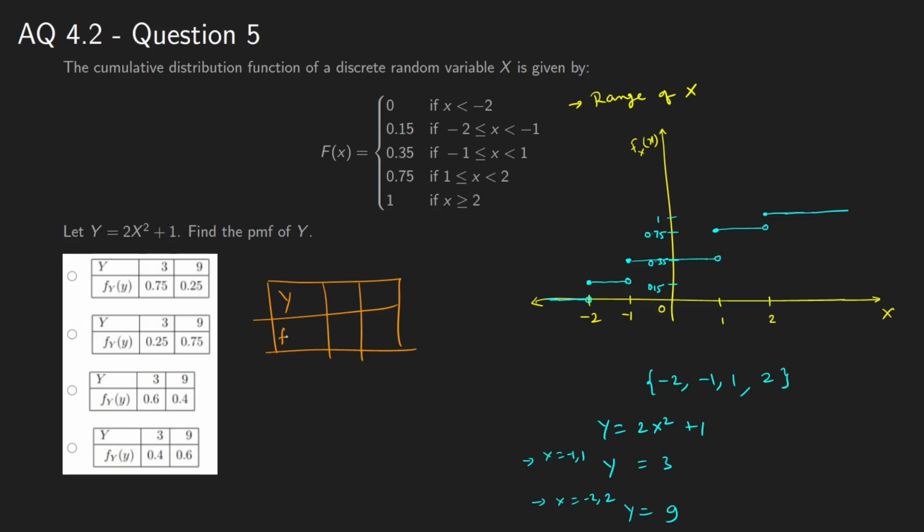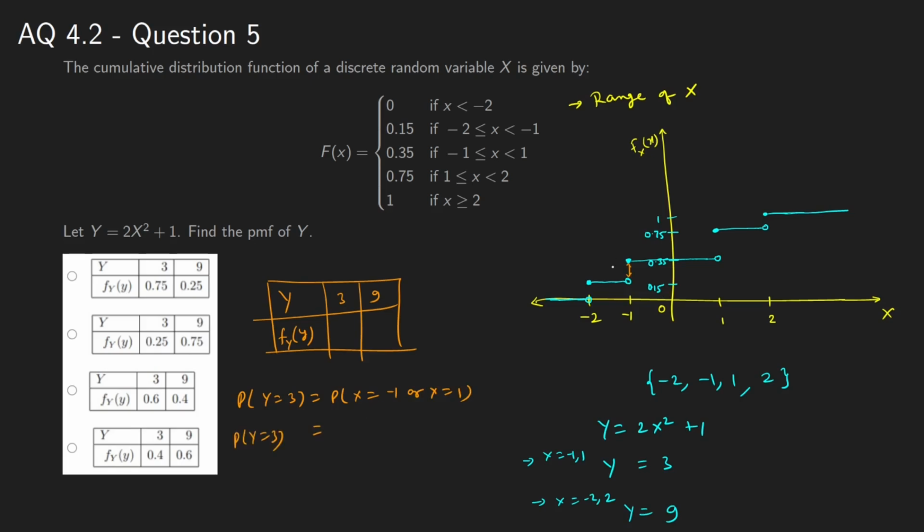Here we can write the PMF for y. So y can take values 3 and 9. As you know, when calculating the PMF of any function of another random variable, we write this as the probability that y takes value 3. Now when can it happen? We don't know the distribution of y, but we know the distribution of x, and we can represent it in terms of the distribution of x. So y equals 3 when x takes value either -1 or 1. Both the probabilities will be added.